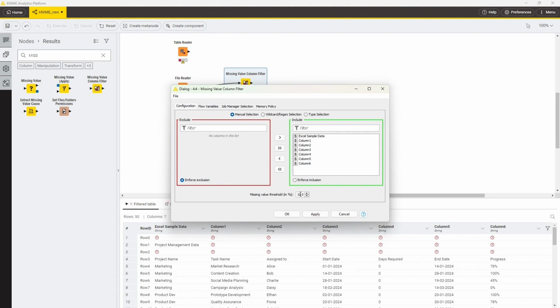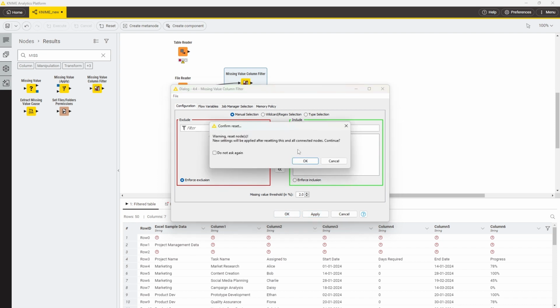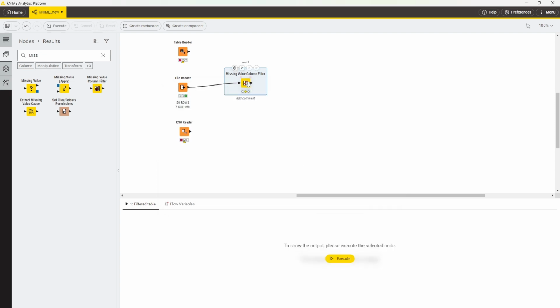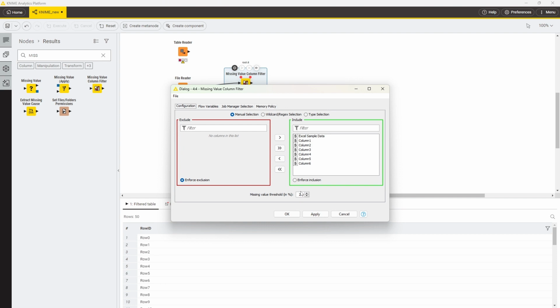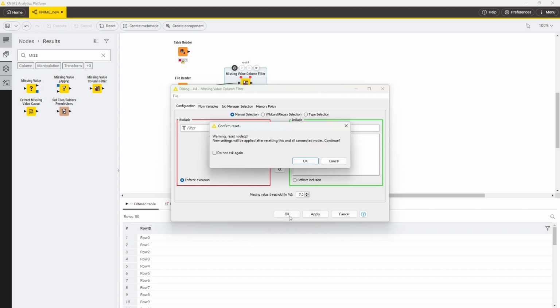We can try 2%, and based on the threshold percentage we can check whether any column is removed. I'm changing it to 7.